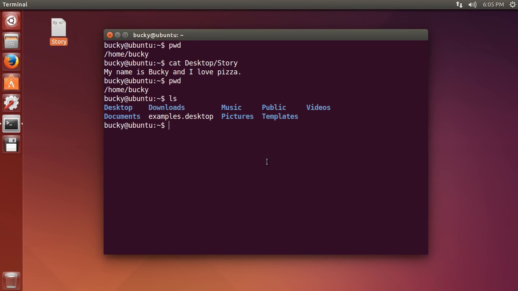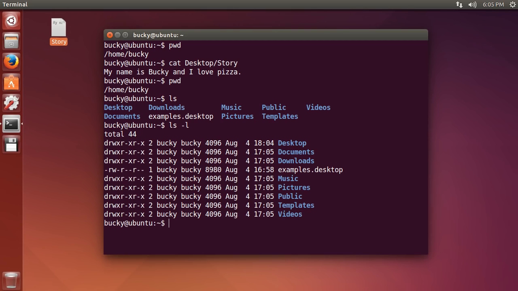Now there are also some other commands that you can do, and one of them is ls -l. Now this -l option, I'll show you guys what this does. It gives you more details about these directories. So for example, desktop, and I'll show you guys what all these permissions and other stuff mean later on. But if you ever want more information or a detailed list of all the contents, then use -l.